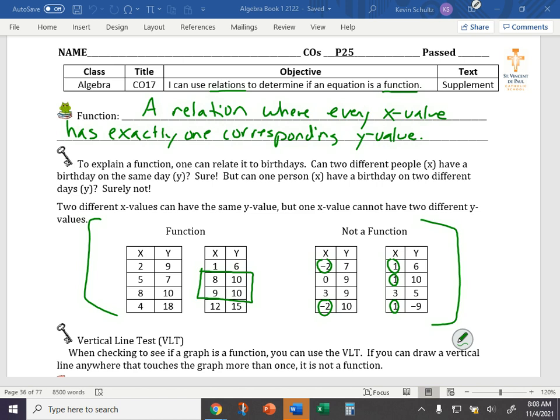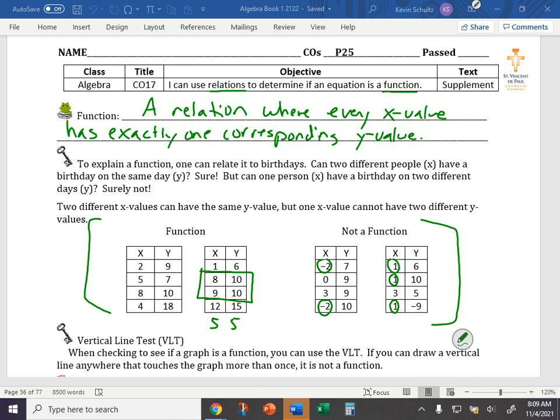Long John: Okay, so say there's a 5 in the x and then another 5 in the y, but they were connected to each other, so it's a 5 and a 5. If we had a 5 here and a 5 here, that would be okay. It just means that 5 is the corresponding y value to the x value 5. If I added a 5 here, then what would that make this table on the left? Not a function anymore, right? Because it already has a 5. If I added another 5, then that would be a problem. But I'm not going to do that, so it's still a function.